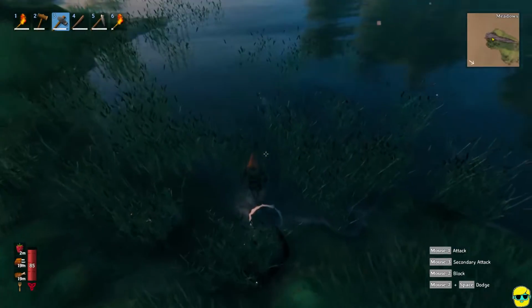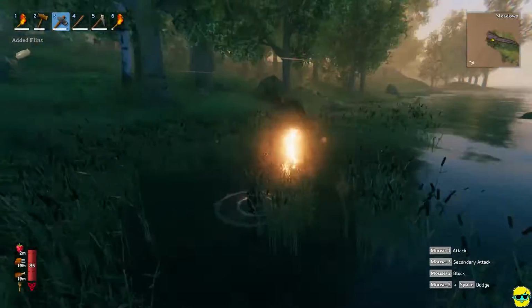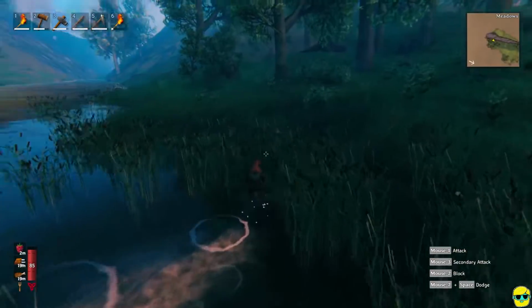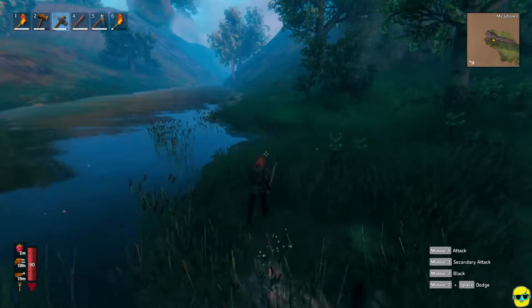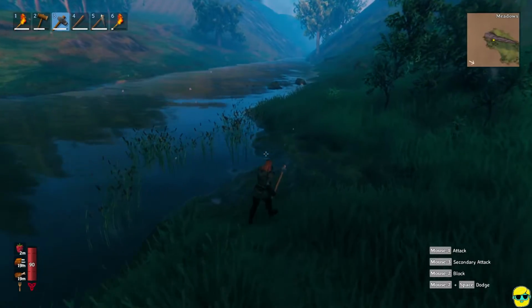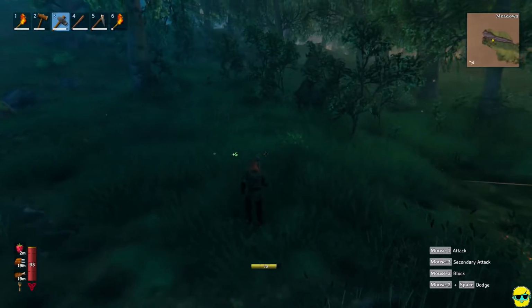All right, so we're going to go into the water. And here, while I'm shallow in the water, I'm not wet. I'm not having anything negative. By the way, these cattails, you can't do anything with these. They're just decorative. When I first started playing, I kept trying to gather them, like in Vintage Story or something. You can't. Okay, so we found water, and that's great.